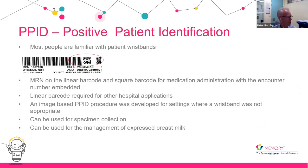So the first thing we needed to do was change our wristbands for our patients, because if we just have a linear barcode, that just normally represents the MRN. But we used an Aztec barcode, which could include information about the patient's particular episode of care in the hospital. So that would then be a unique barcode that was only issued during that encounter at the hospital, whereas this number here was just related to the patient. So we didn't want to have a system where nurses could have a list of barcodes, which they just kept for the frequent flyers, and they would actually have to use the appropriate barcode for that hospital admission.